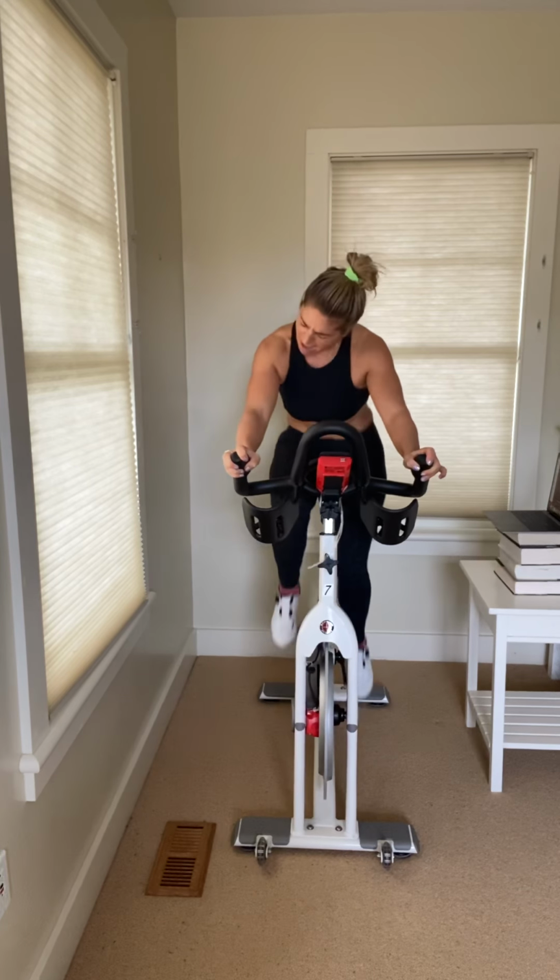Here's the deal. You are climbing uphill for about 3 minutes. Then we're going to peel it off, come down the other side of this hill, double time. You're only here for 3 minutes. Push pull. Right hand goes behind the back. Just climb. So you're still seated. You've got to re-engage your core here. Switch arms right here. Let's go.